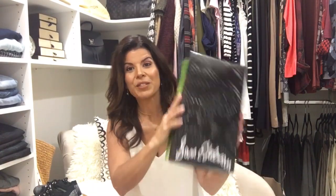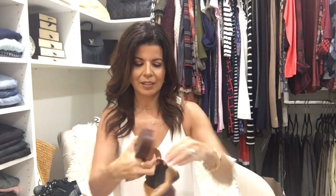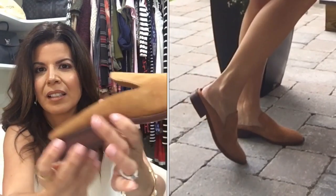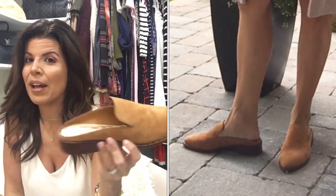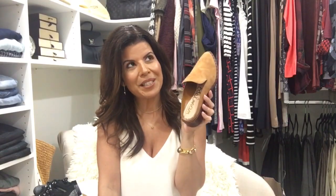My last video I talked about Sam Edelman and said how the shoes I'd gotten from him weren't comfortable, but it opened me up — through my last Trunk Club I got a pair of sandals that were ultra comfortable, though I didn't end up purchasing them. So I decided to give Sam Edelman another shot. I did get a pair of slides — these are like the biggest thing in fashion right now. These are the Llewellyn cognac slide, and I am so excited to wear these this fall. They have a studded detail on one side.